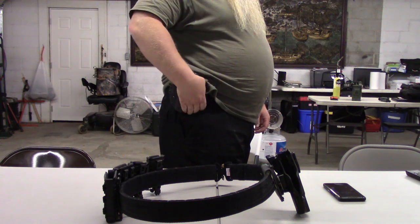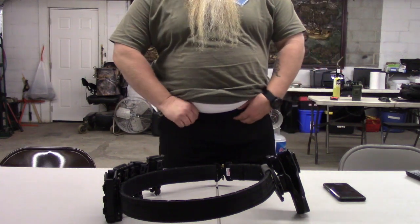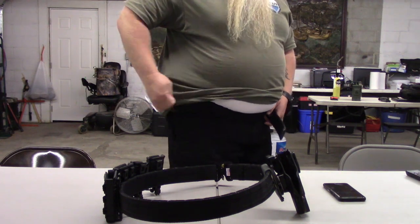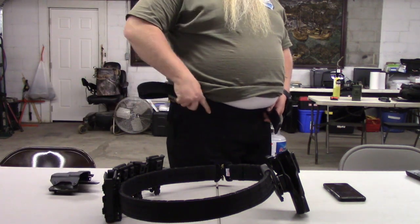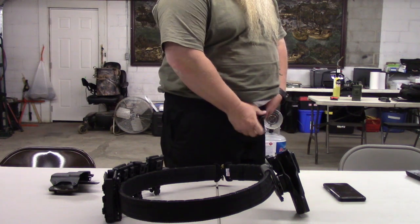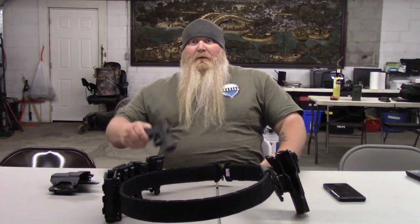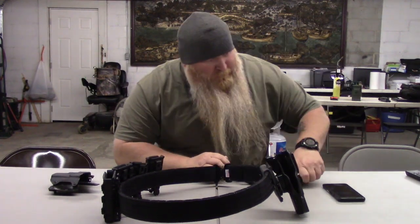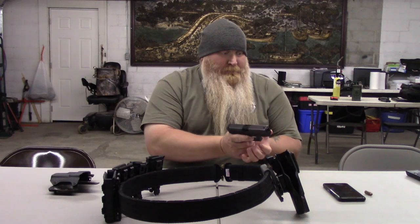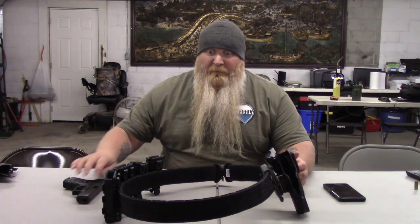I am carrying, so it's a great belt to carry with too. Just the inner belt alone is a really sturdy belt. We'll go ahead and take this off so we can put the velcro on. You can see I'm carrying a Glock 23 on this. To make everybody feel safe, we'll go ahead and clear the gun — she's empty. I'm going to put the magazine back in so you'll be able to see once I put it on. The inner belt is a really sturdy belt even if you're going to be carrying.